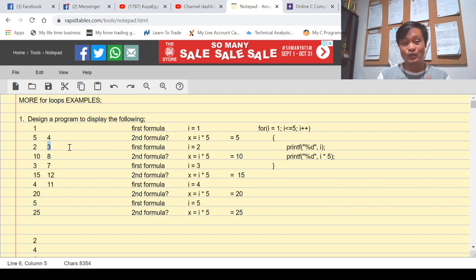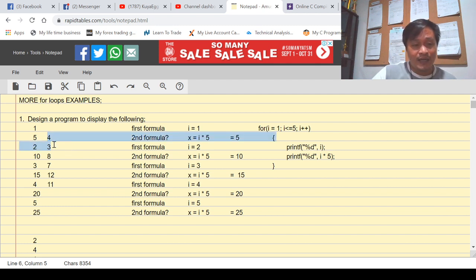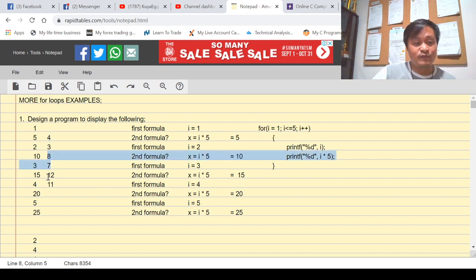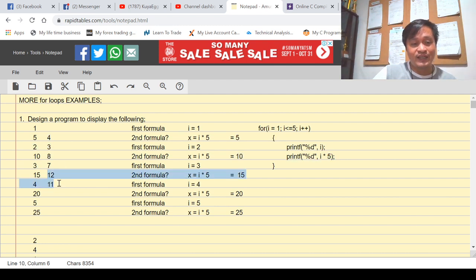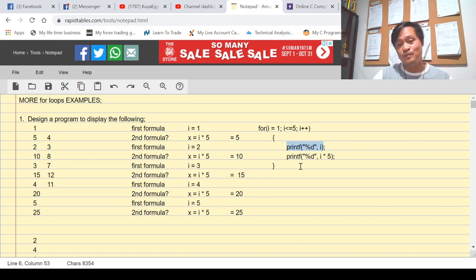I then decide how many formulas I need. In this particular example, I have a common pattern, so I decided to have 2 formulas. The first formula is to simply print whatever the value of the loop is. The second formula is whatever the value of the loop is, multiplied by 5.